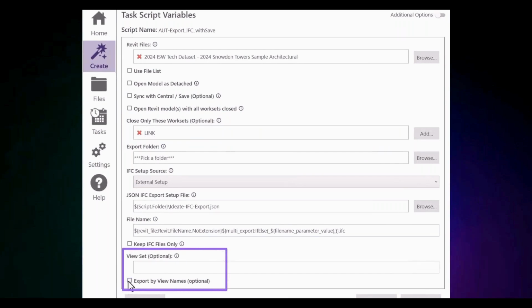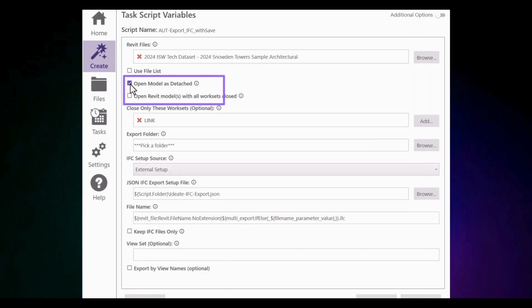And here is what I mentioned earlier about the save as and opening as detached, and the export and view set options within the IFC export and Navisworks export saving. So we're giving you further options when performing those tasks within Ideate Automation.